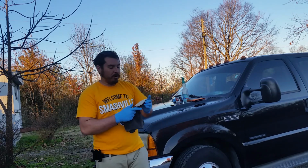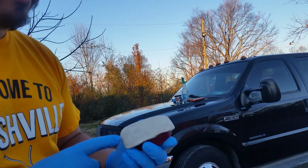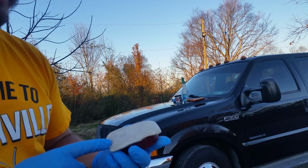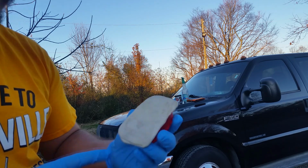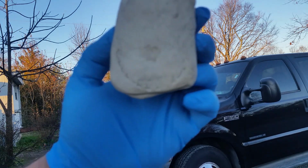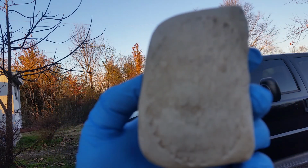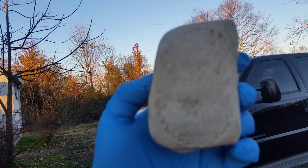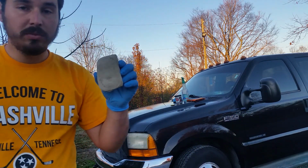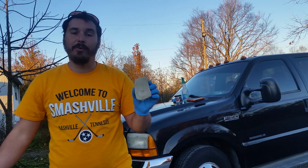Here's the Adams clay bar. Now, was this clay bar perfectly brilliant white when we started? No, but it has not been heavily used. So, just want you to see, camera will focus in. Hopefully. It definitely picked up contaminants. Definitely works great. This I can recommend to anyone.